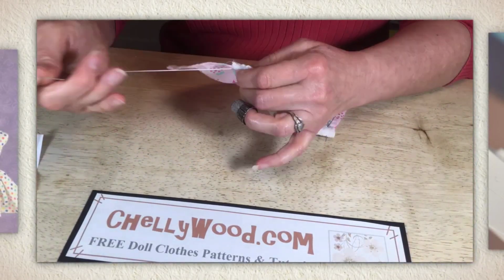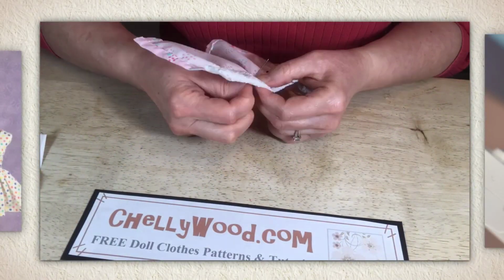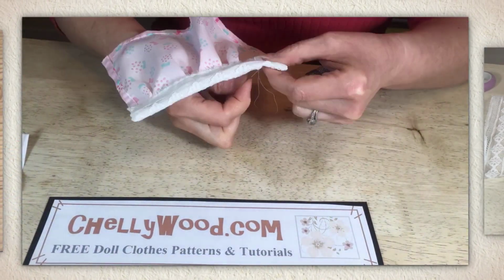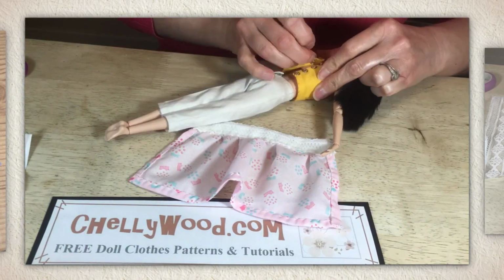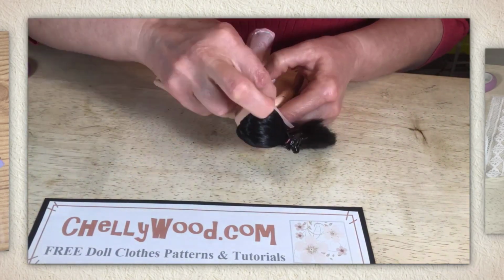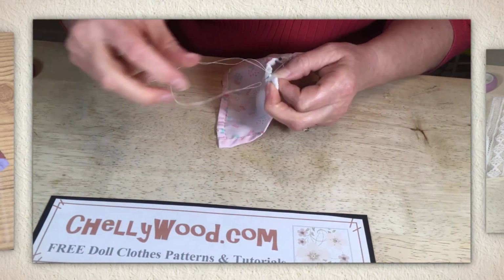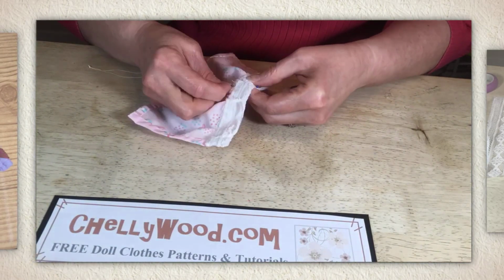I seal the edges of the bias tape and I whip stitch along the edge of the bias tape, attaching the swatch of fabric to the bias tape with a whip stitch. I seal the other side of the bias tape. Here I'm putting the garment on the doll inside out to try to adjust those straps so they'll fit her correctly, and then I begin to stitch the straps onto the bias tape with a little whip stitch.